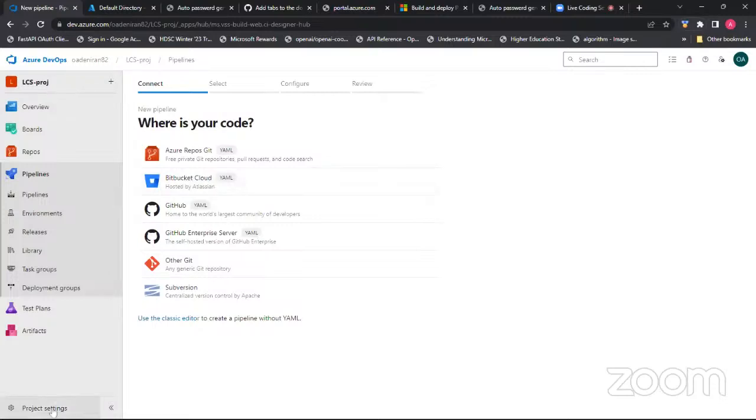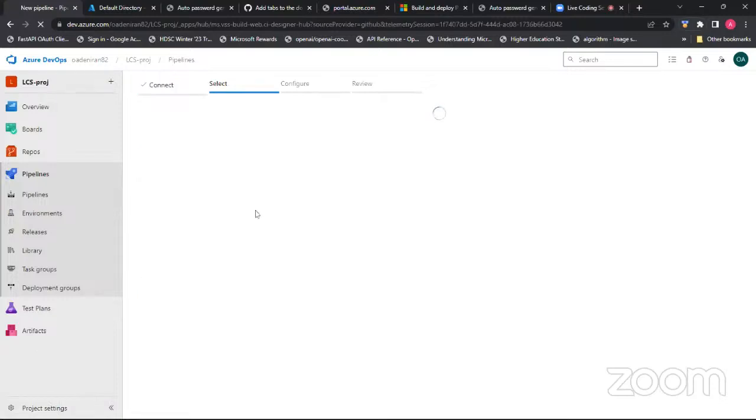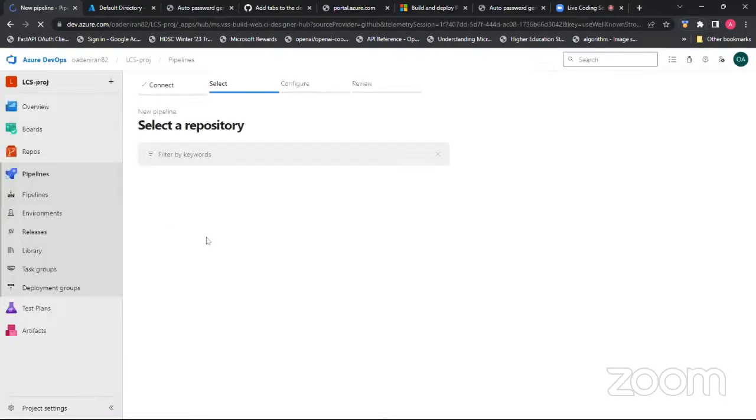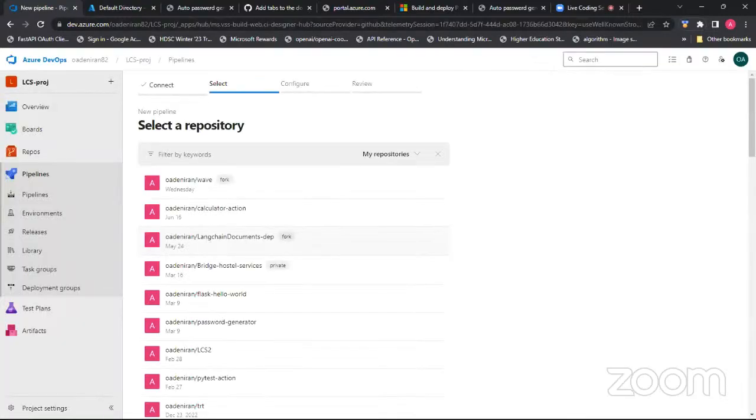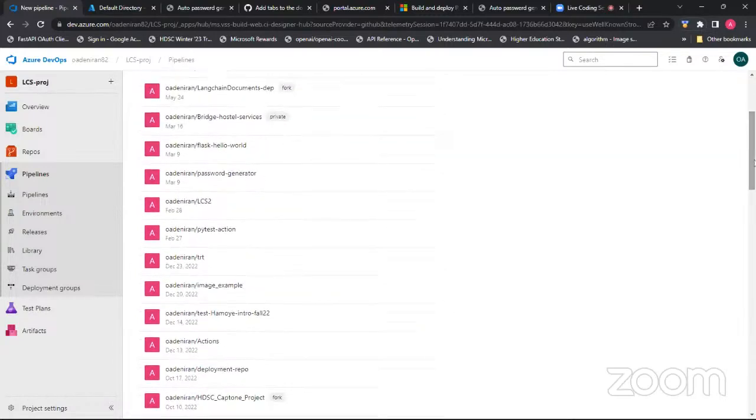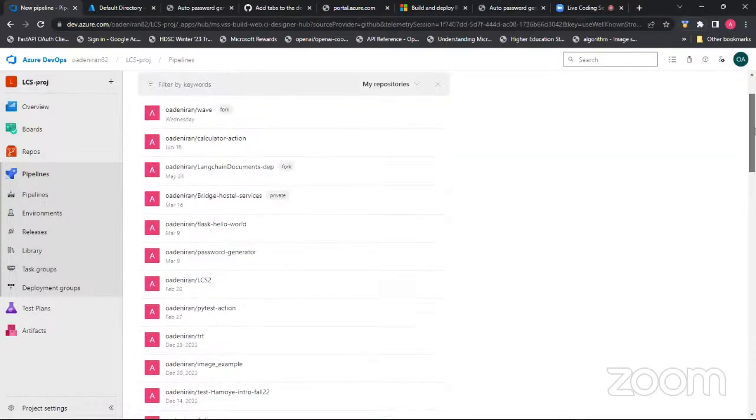So we could have done that from project setting, but I want us to see the way it will be if we don't configure something like that before we then go on to configure it. So as usual, the first thing I selected here was that our repository is hosted on GitHub. Your repository might not be hosted on GitHub. It might be hosted on GitLab, or anything that just uses Git as the file versioning system. So you just choose, but as my code is on GitHub, that's what I'll be selecting.